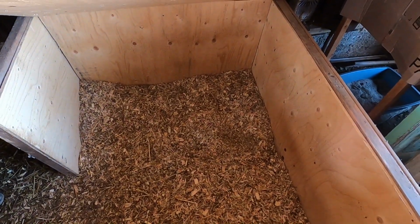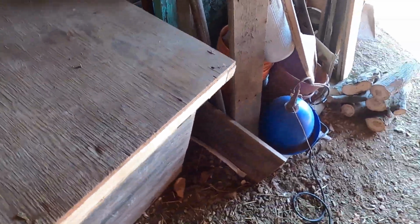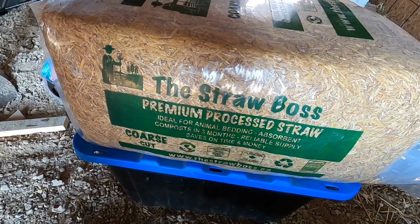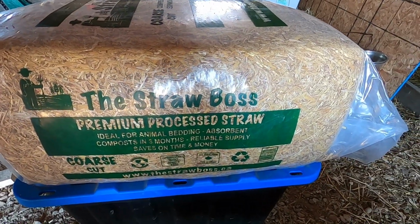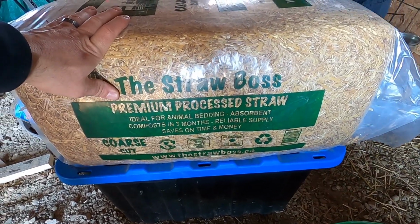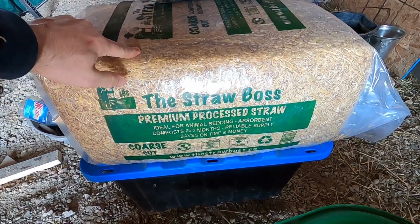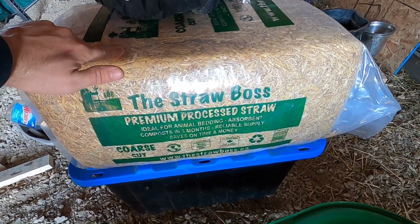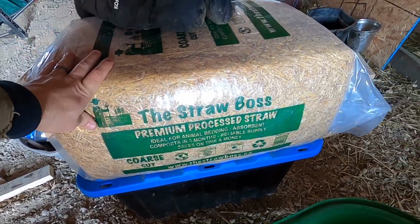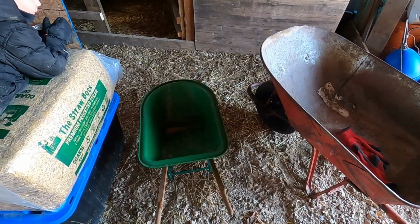So what I'm going to do today is I'm going to clean that out, and I'm replacing it with this new shredded straw that I've tried in the chickens. It seems to work pretty good. I think you get a little more coverage out of a bale of straw than you do a bale of shavings. Doesn't smell quite as nice as that fresh pine, but probably absorbs about the same. Still too new for me to tell just yet, but so gonna get at it. I got 2 wheelbarrows ready to go here, and I'm gonna get forking.